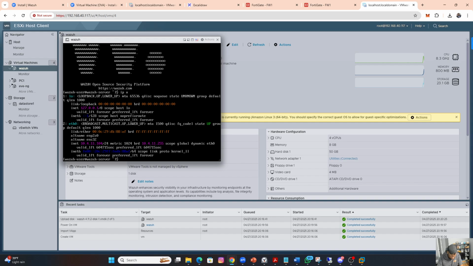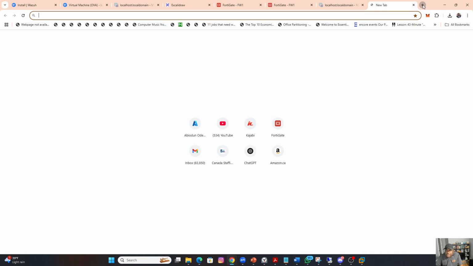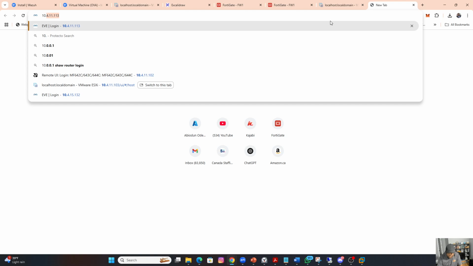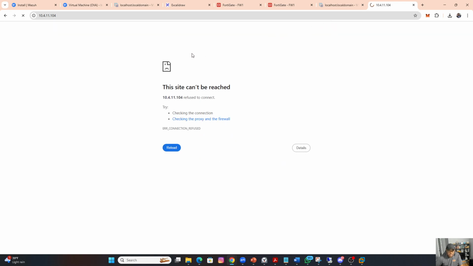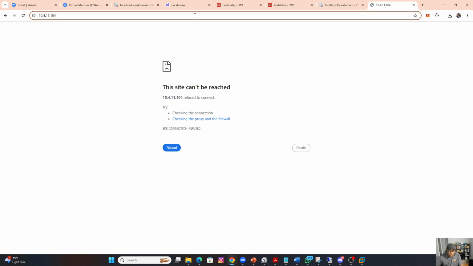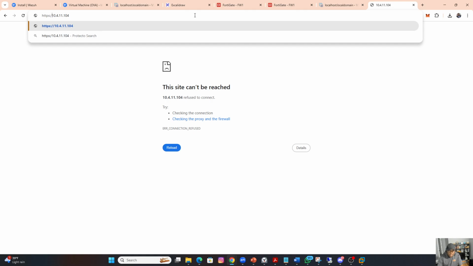The IP is currently 10.4.11.104. If I launch it, you have to connect using HTTPS.